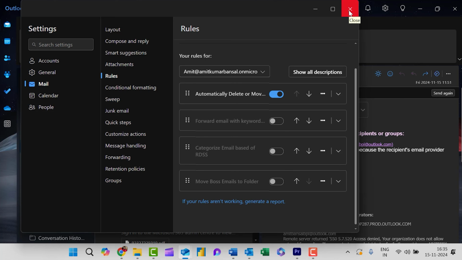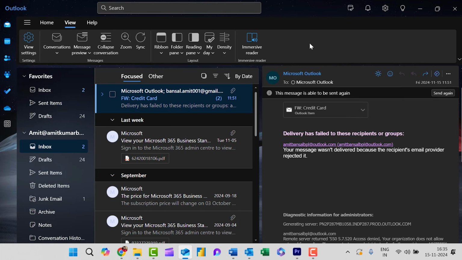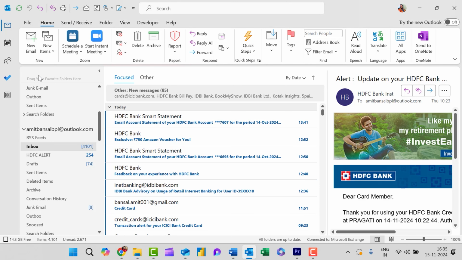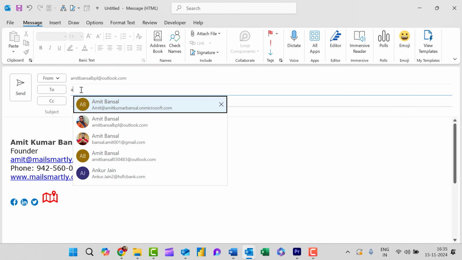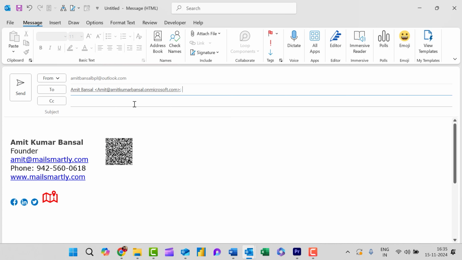Now close this box. Now I will show you once again a live demo. I once again go to my Outlook Classic. I create an email from here to the same email address from which I have created the rule. Now I type urgent. So this is the email address I have added as a junk sender, and I added the word urgent in this subject line.